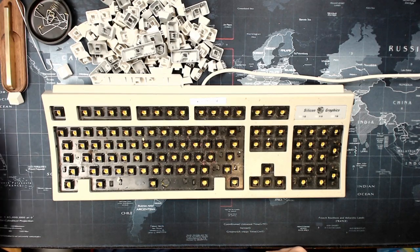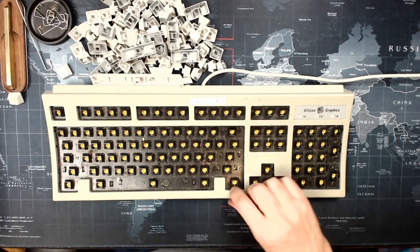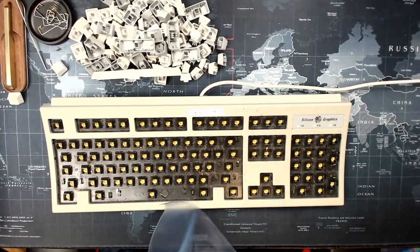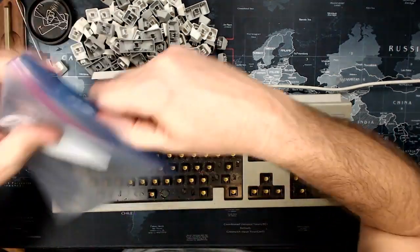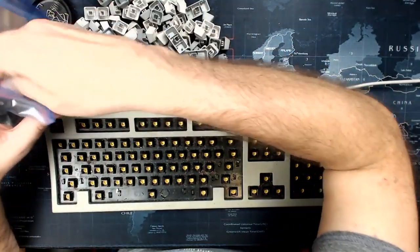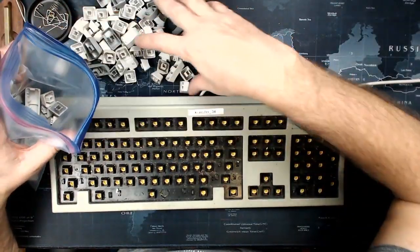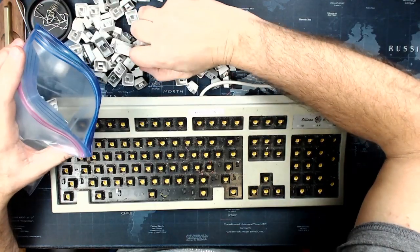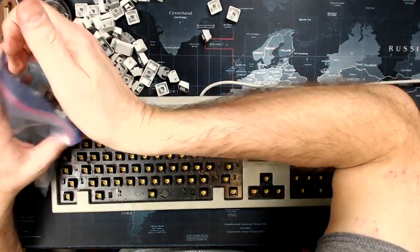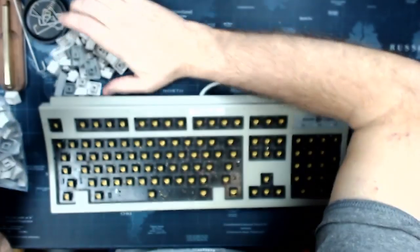Let's put the keycaps away and get on to taking the, see if we can get the case apart. I actually don't have a box for this. I haven't boxed this yet. I just did the video on the recycler haul earlier today and haven't had time to put them in boxes yet and label them and research what the switches are called. And we'll see if it needs to start a wiki updating. That kind of stuff.